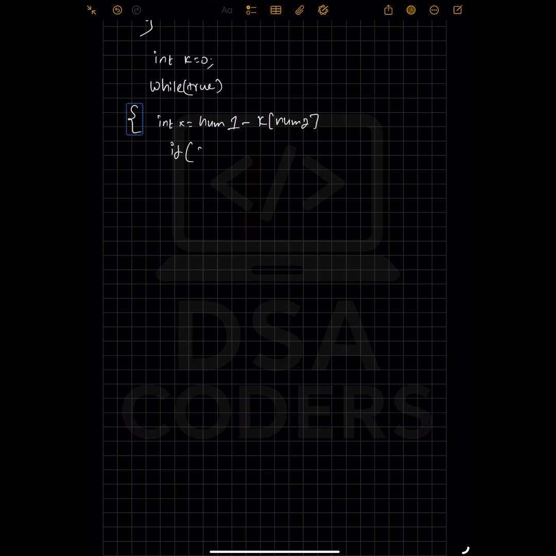If x is less than k, this is the first condition that I mean, right? If x is less than k, just directly return -1 because this is the base case.